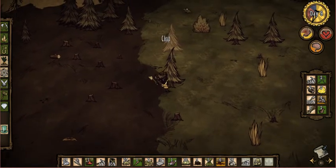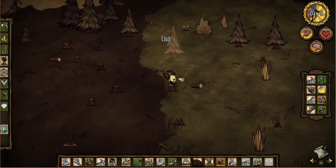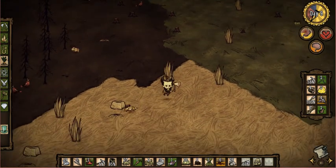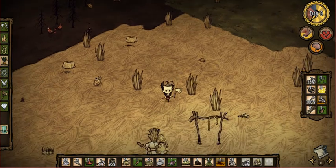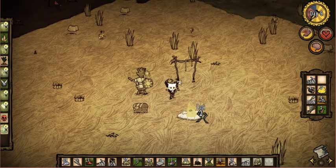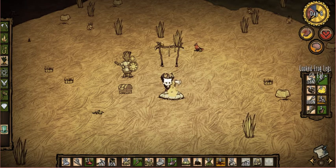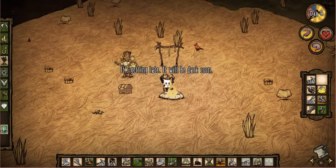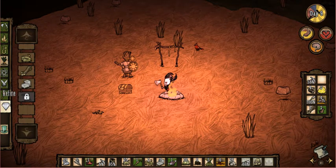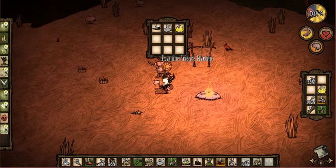I just need a little bit more. Oh, fuck you, frog. I really fucking hate frogs right now. Even though they give you frog legs, which are very delicious in the game. So you know what? I'm gonna go ahead and fucking cook them. I'm gonna eat your fucking legs. That's right. I'm gonna eat your goddamn legs. Okay, so let's go ahead and make some more stuff. That's fine. Alright, let's go ahead and get this gold.